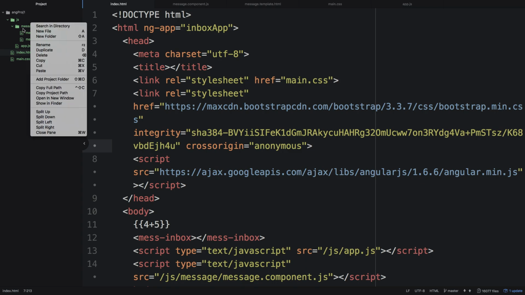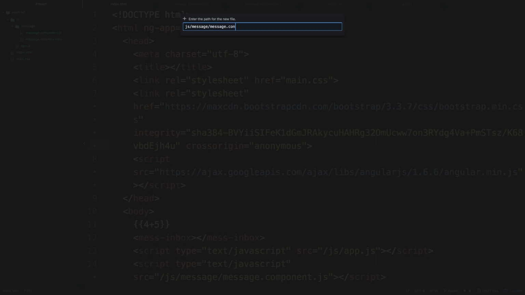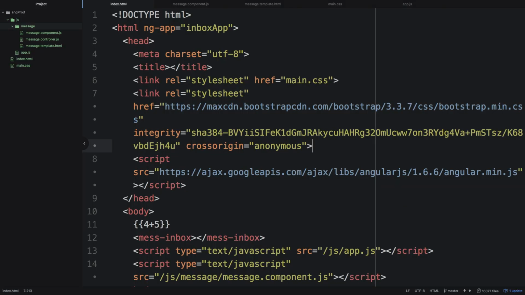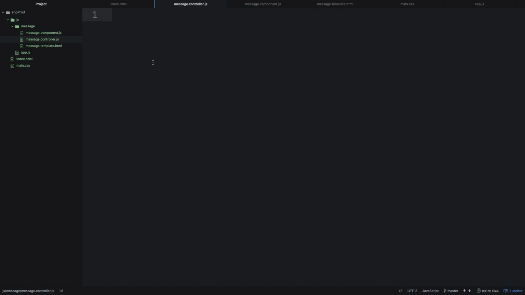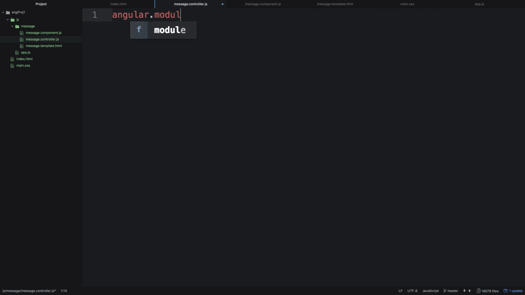All we need to do is what? Okay, follow along. We're going to create message.controller.js. It has to be a JS file, and we're going to initialize this the same way that we initialize a component. We call what module we're working with, which is inbox app, not .app. It's just inbox app. It's the same thing with component: you don't need to put the square brackets in there. And then you put a .controller, and now this is where you identify the name of your controller.